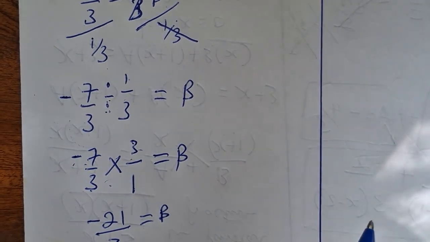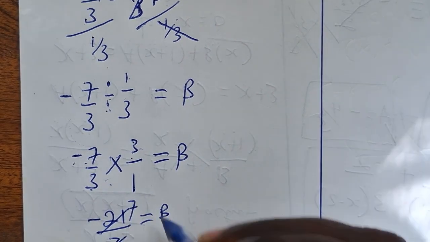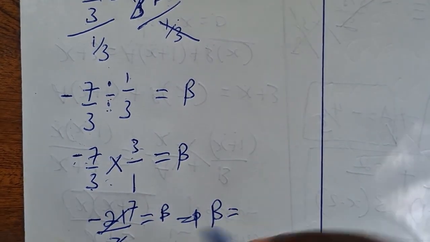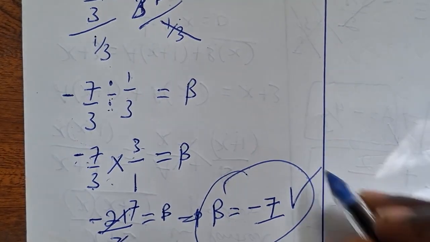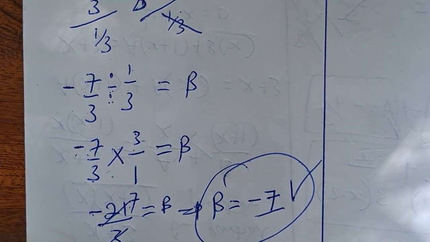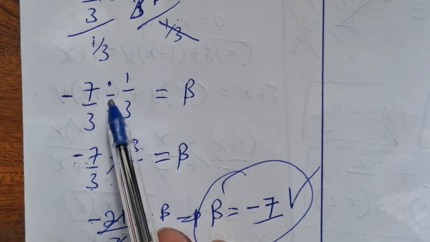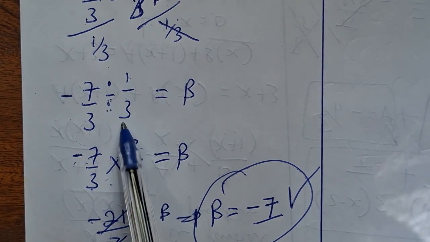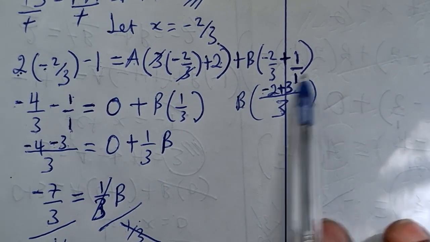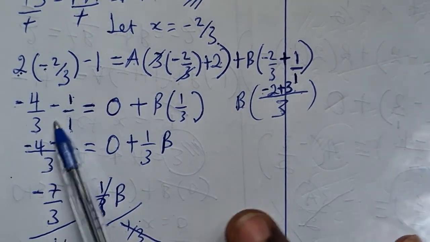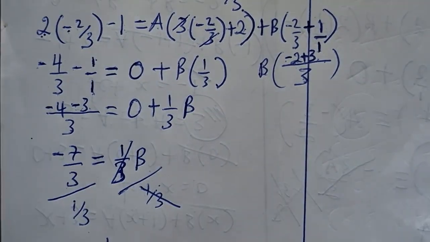So minus 21 divided by 3 will be minus 7. So 3 go here 1 time, 3 go here 7 times. And this implies that b will be equal to minus 7. So this is the value. This is made simple when you make sure that there are 2 tricks here. Changing the sign and inverting 1 over 3 to 3 over 1. And making sure that in areas like this, we use LCM to make it easier. LCM here to make sure that we can easily get the values to easily get this end value.